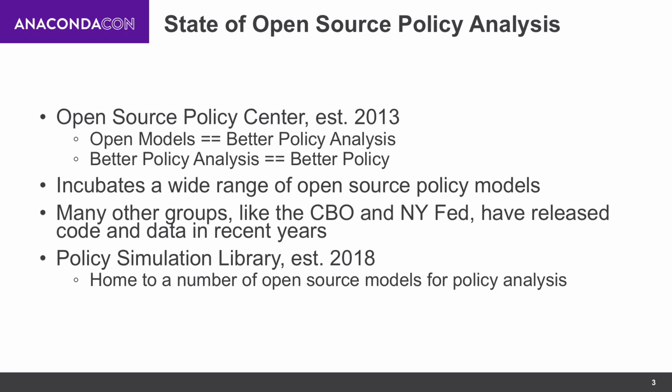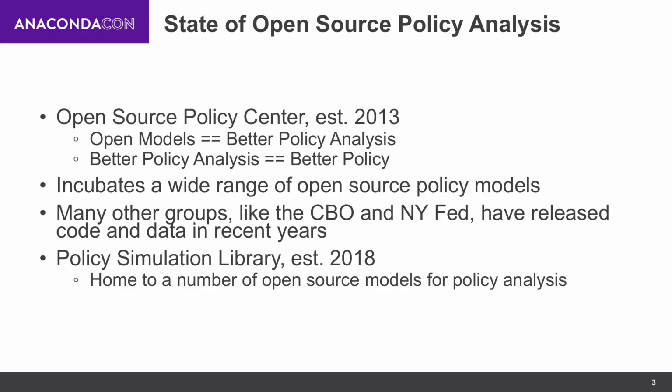And Matt Jensen, the director of the center, actually gave a talk on this at AnacondaCon in 2017, if you want to go check that out afterwards. But since its inception, OSPC has been incubating a wide range of open source policy models covering topics from taxes to measuring the effects of the opioid crisis across the country.